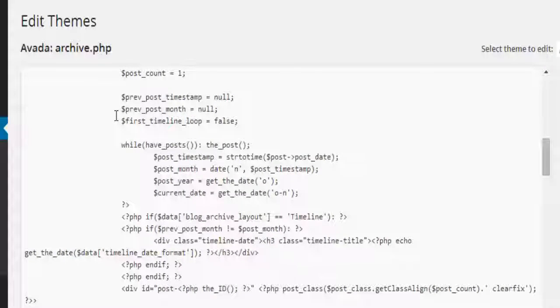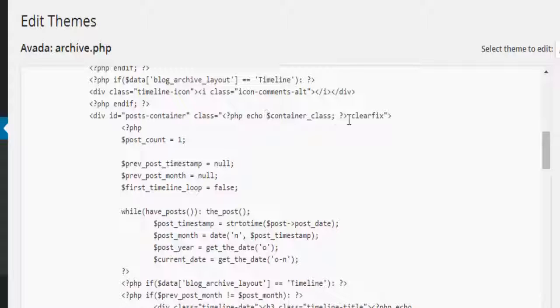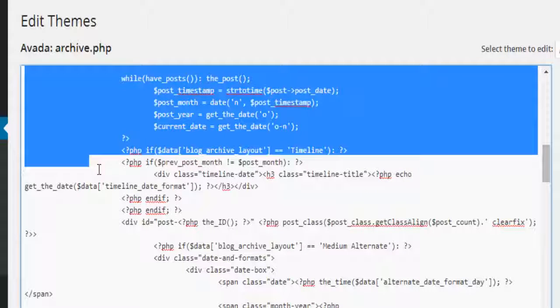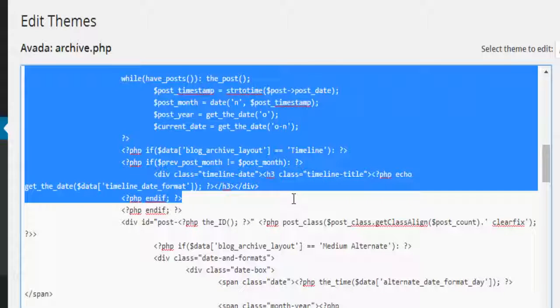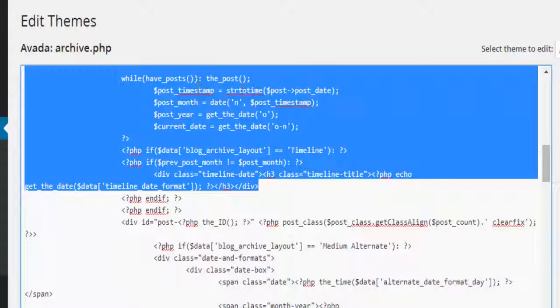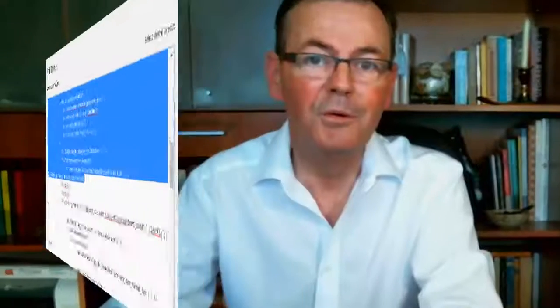You come in here and you would come down and look at the content, and here it is here. So somewhere from, say, here, class clear fix post time icon times p end if. From here you would then delete your date format from the post, and it would be between these two brackets. So here you can see it's the post date, and on the last line it's the date class h3 timeline title PHP echo. If you remove the date from there, that will also fix that issue for you. So thank you for your question, and I wish you well with that. I hope it works out for you.